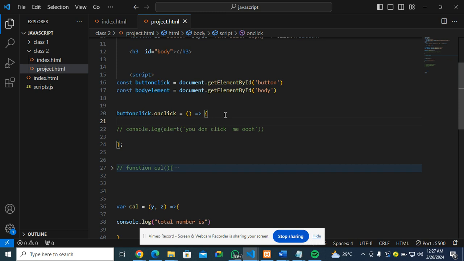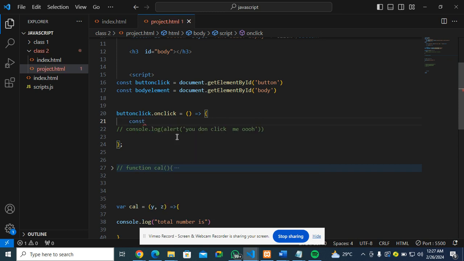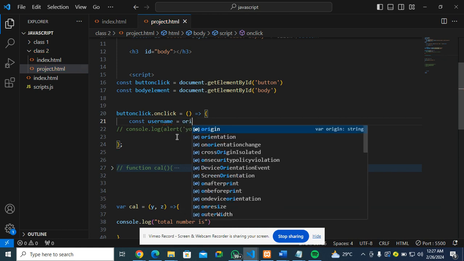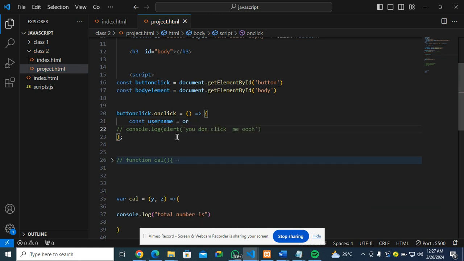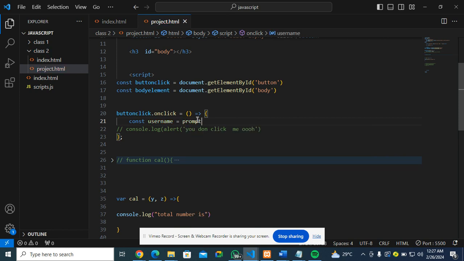We can say const, then username equals prompt. This prompt is just like an input, like an input field to add their name.